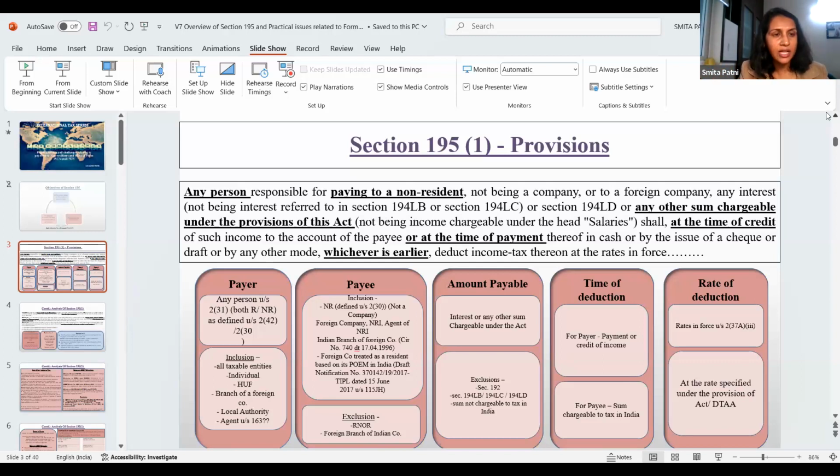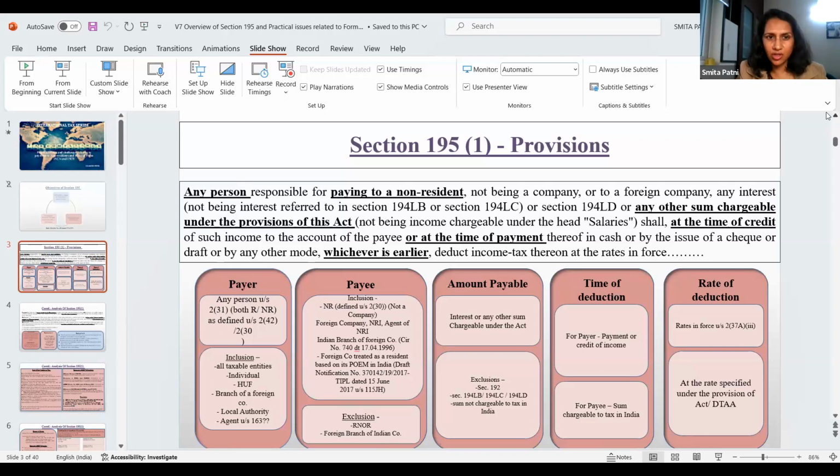The test has to be done for non-resident status at the time of payment only, at the time of transaction itself. There is a possibility that we are sitting at the initial part of the year, just at the beginning of the year. Even then we will have to test the non-resident status immediately at that point of time, whether he was a non-resident at that particular date or not.